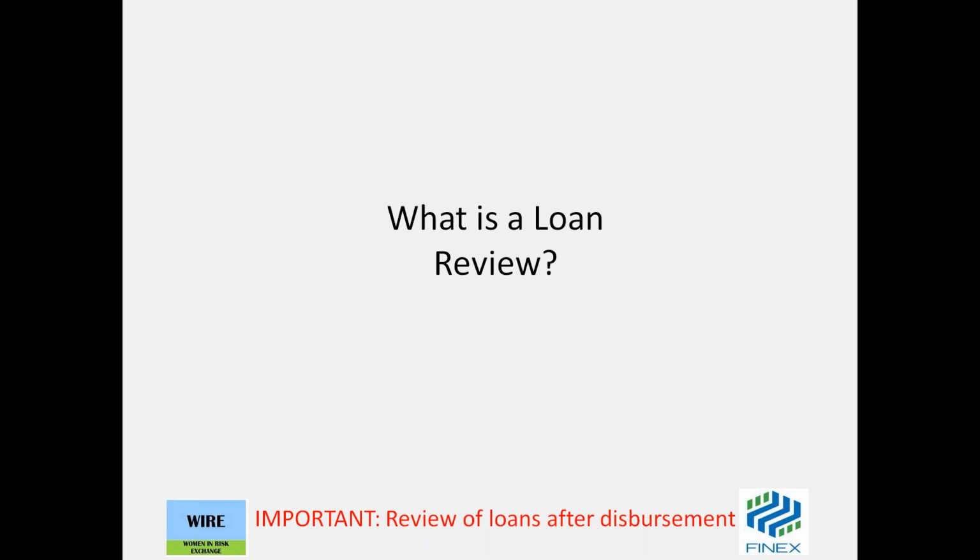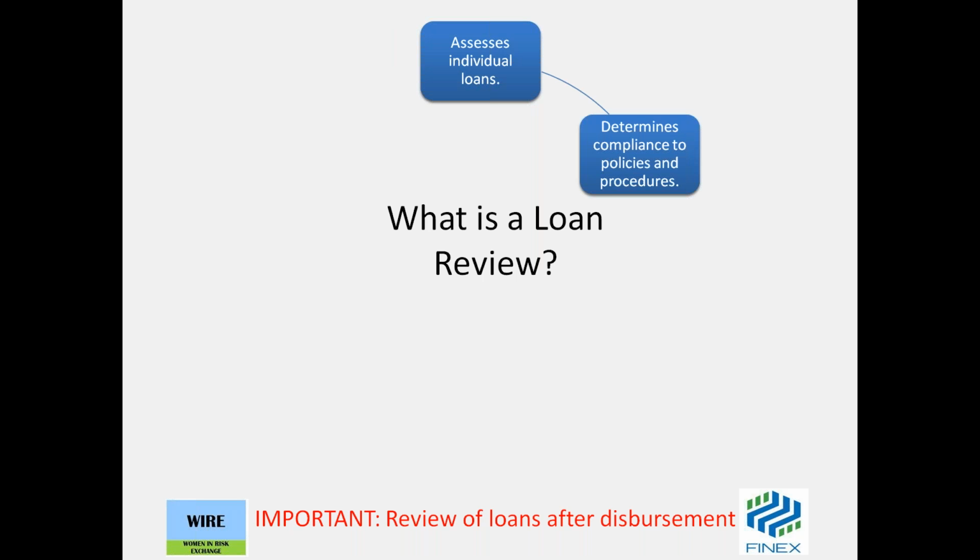So a loan review goes out and looks at these individual loans and assesses what was presented to the loan committee. Does what was put in the loan underwriting analysis correctly present the borrower, so that the loan committee has the appropriate information to make a good credit decision? It also determines compliance to policies and procedures. It can look at documentation.